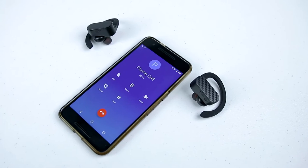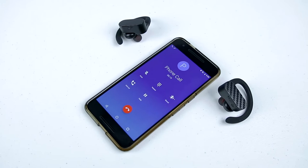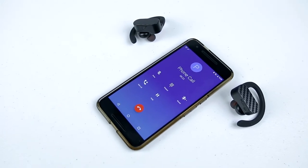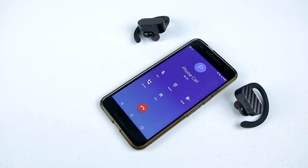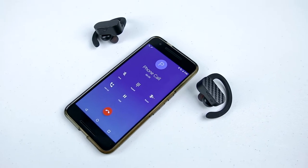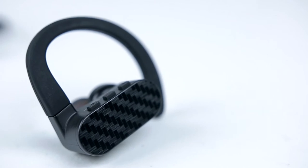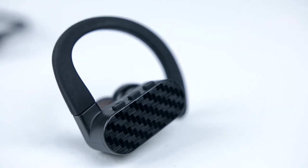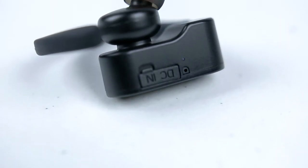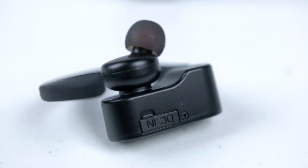Unfortunately, the not-so-cool part is that when using these for phone conversations, the audio signal will only come through via one earpiece. So when the person on the other end is speaking, you will only hear it through one earbud even though they are paired in stereo mode. Just about everyone I spoke with via phone call complained that I sounded low in volume and far away. That could be due to the microphone being on the bottom of the earbuds rather than somewhere on the front, or just a potentially cheap microphone.